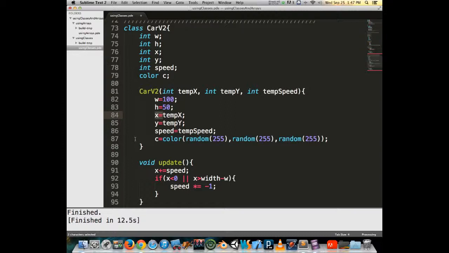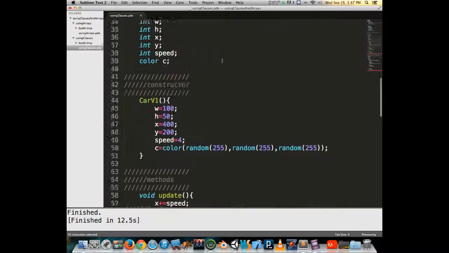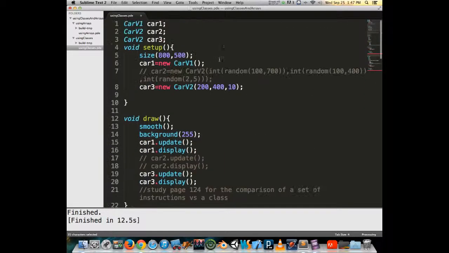So being able to create a class that has arguments that accept parameters is really important. Your book pretty much put double asterisk, exclamation point.